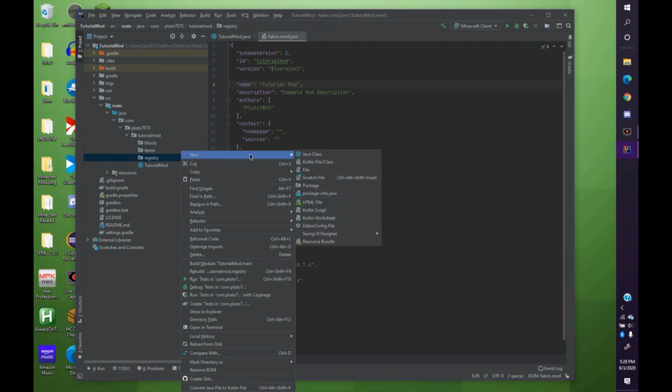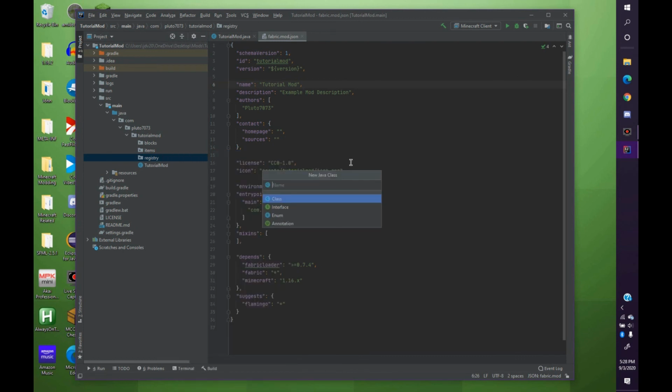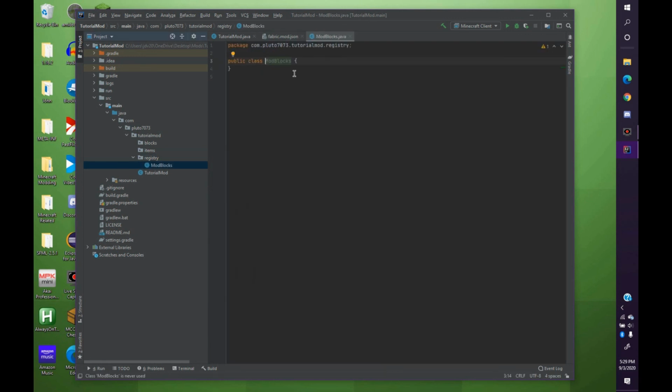In this registry folder, hit new and Java class and type mod blocks, or anything along those lines. This is going to be the thing that registers all of your blocks into the creative inventory. You don't need to implement or extend it from anything.